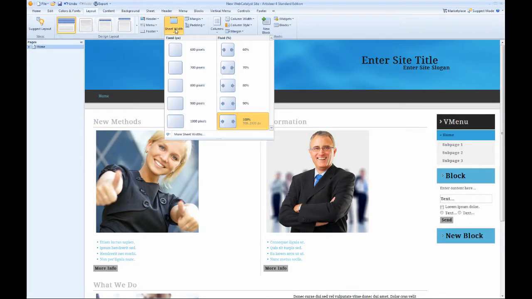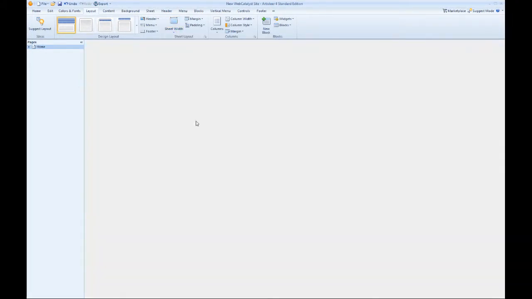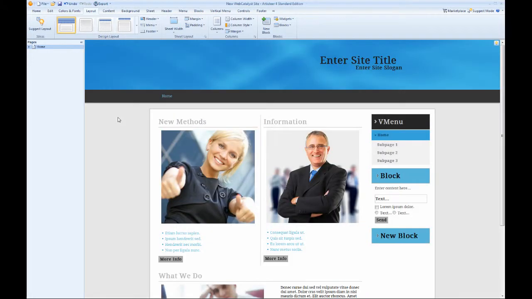So I much prefer, it's safer and better design if you just go for a fixed width, because then you can be absolutely sure, as long as they can get 1000 pixels on their screen, it'll look like this, because it won't move around at all. However you design it will be how it looks.